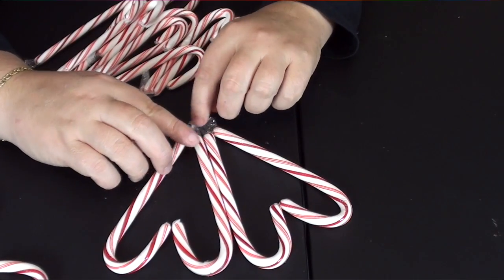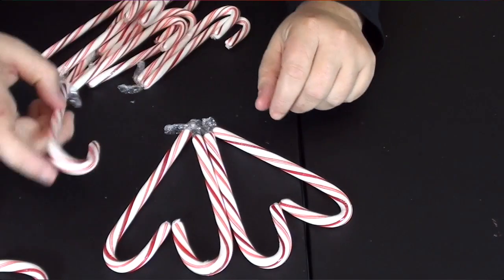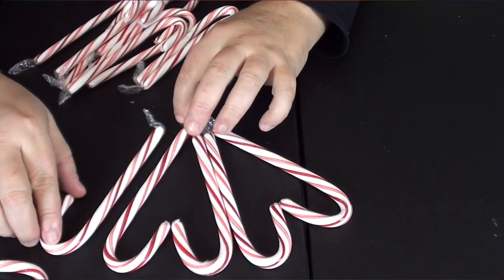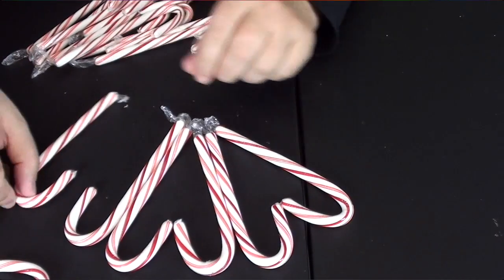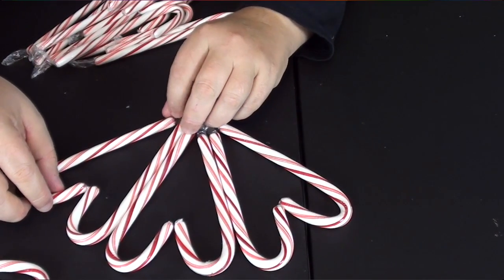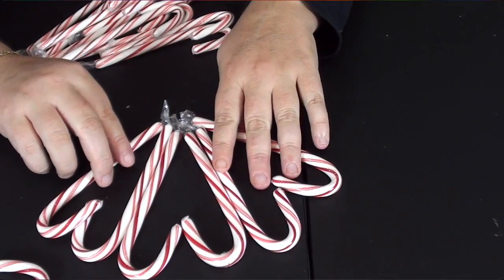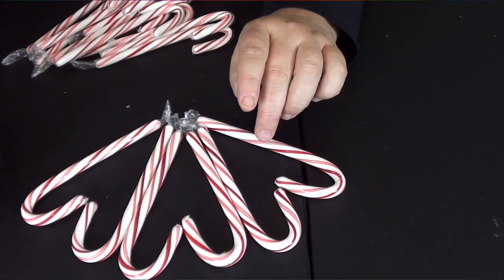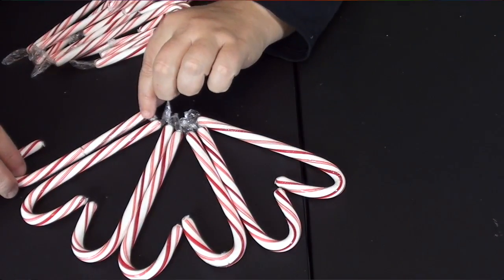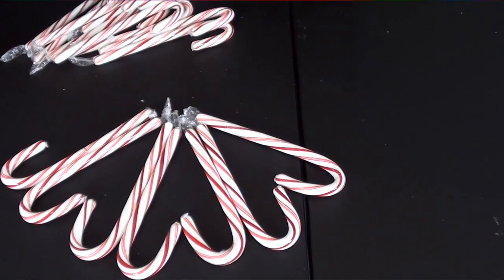Oh, look, the wrapper's ripped. Okay, grab another broken one that's less broken. But anyway, here's what I'm doing. I am going around here and pre-assembling it, because we want to make sure there's no other one that's not flat. Oh, you could glue it. We could glue it. Yeah, we'll glue it.